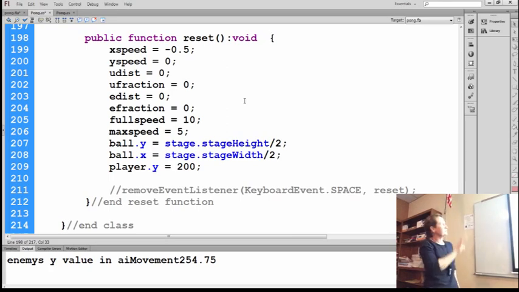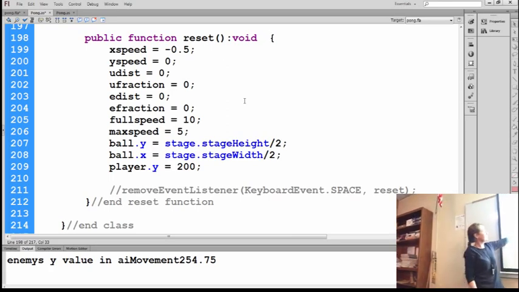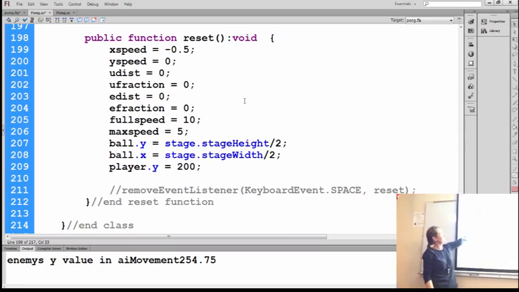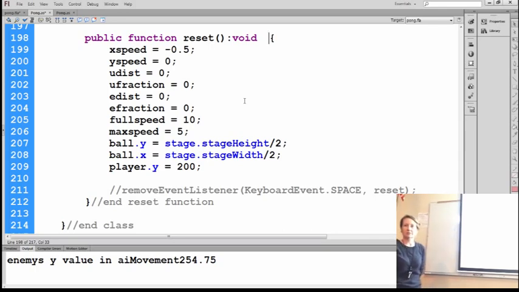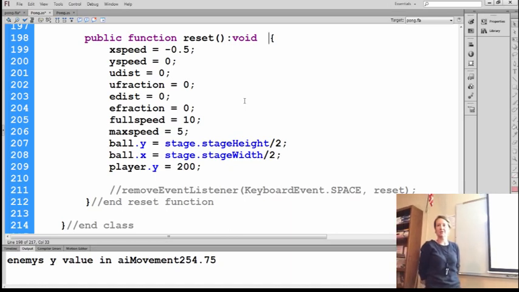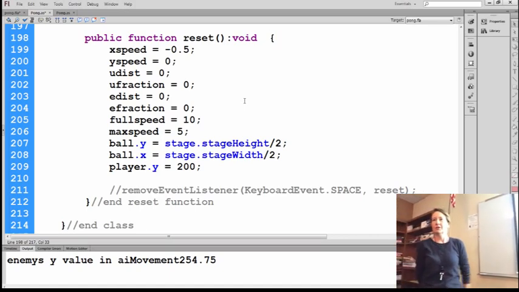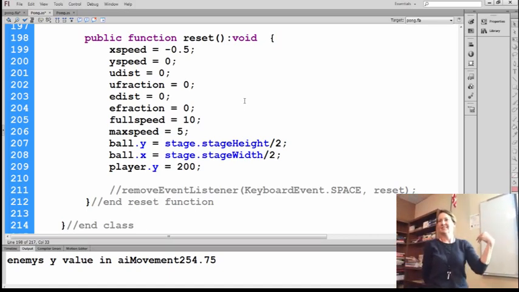And so remember, I put this after all my other functions, but before the end of my class. It's a brand new function. Now, this function is not going to run until I call it. Remember how we have to call our functions in order for them to run? So we need to figure out when to run this function and then call it properly. You can think, when are we going to call this function? When do we need to reset? When our ball leaves the stage. So we need to have a little branching statement to check to say, hey, if the ball left the stage, go ahead and reset. Okay?